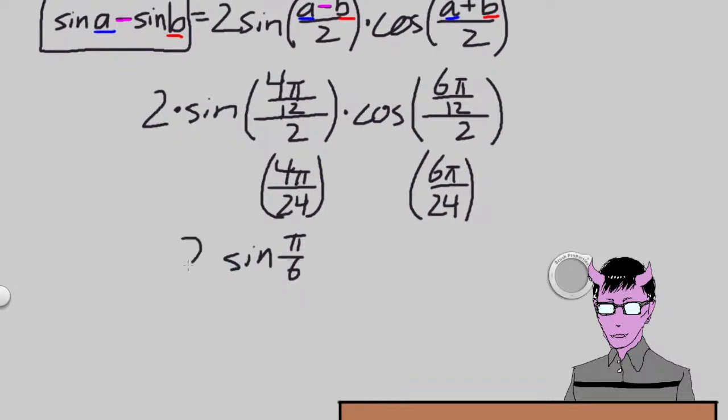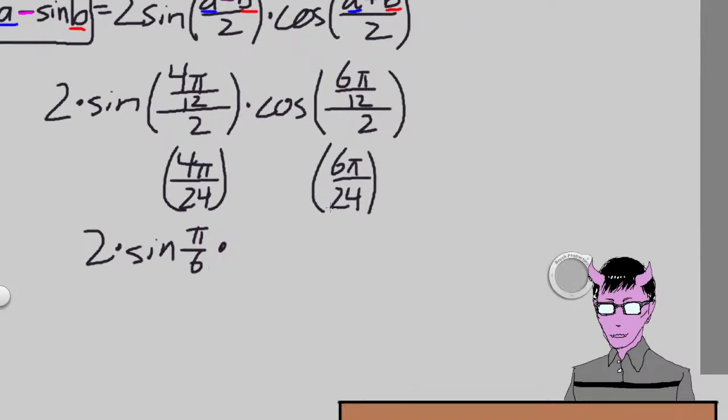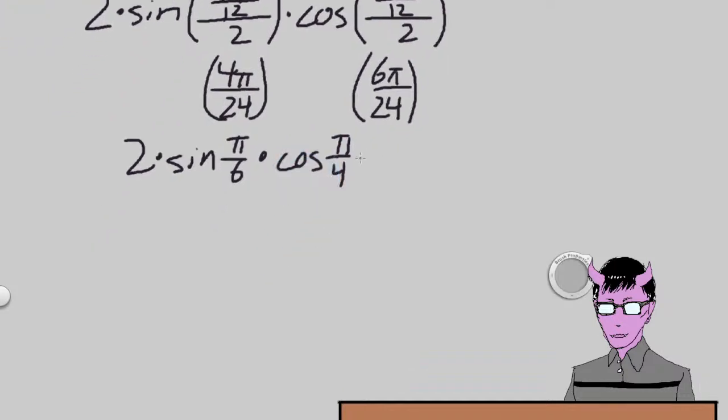Copy paste the 2. This is a times, so no brackets. Times. This one again, we have divide by 6 inside the cosine, so it's going to be pi over 4. Okay, fairly nice reference angles. We have the slim one in quadrant 1, which is going to be 1 to 2. And then we have the 45-45-90, so that's 1 to root 2.